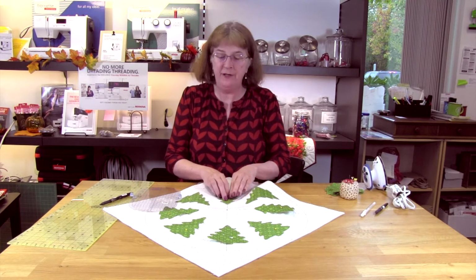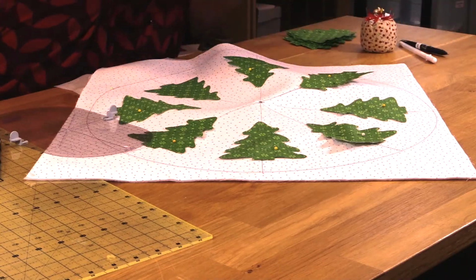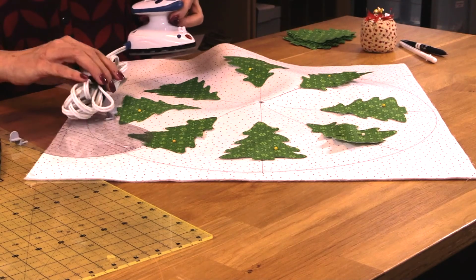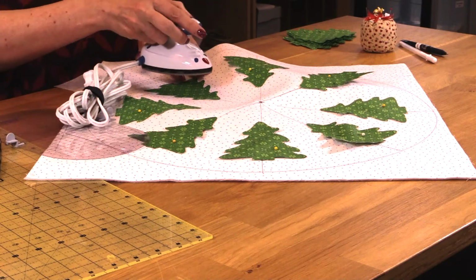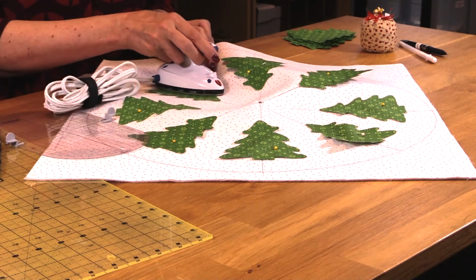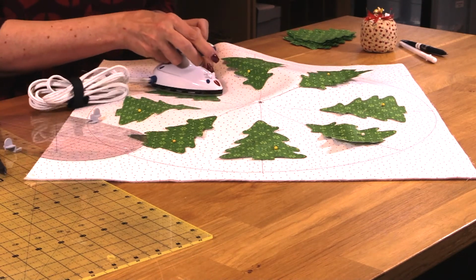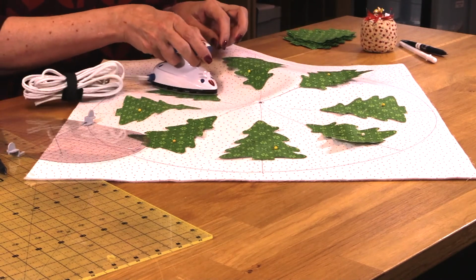and then the best tool that I have found for doing appliques, I absolutely love it, is my little Dritz iron. It's called the Mighty Steam Iron. I don't necessarily use the steam part of it, but it's the perfect size for in the hoop appliques. And so I can iron this down, making sure that I'm matching up the lines where the tree is.